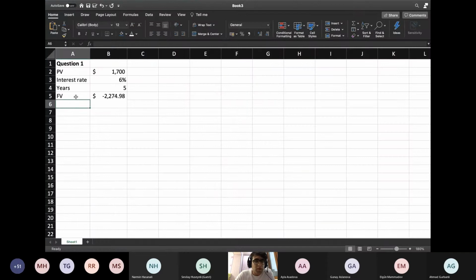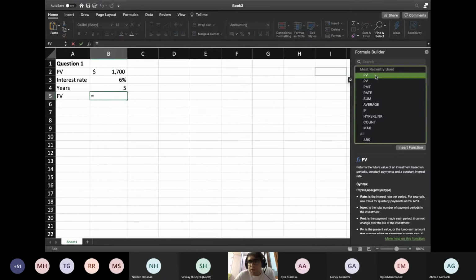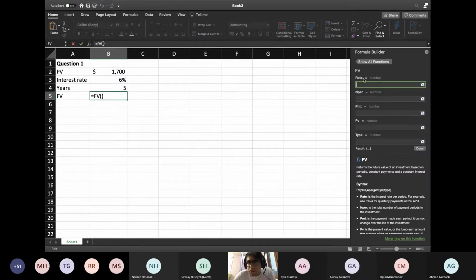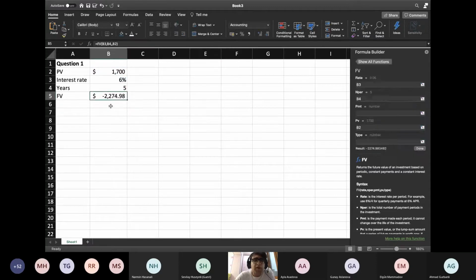Yes, Achif. You see here, let me delete it. Type the function wizard icon here, FX, and choose FV. It shows you the given inputs: rate, number of periods, payment, present value, and this you can ignore. You have rate 6%. Click on 6%. You have number of periods, 5 years. We don't have any PMT because this is not annuity cash flows. And present value. So it gives you future value.